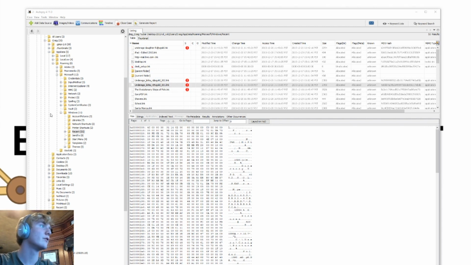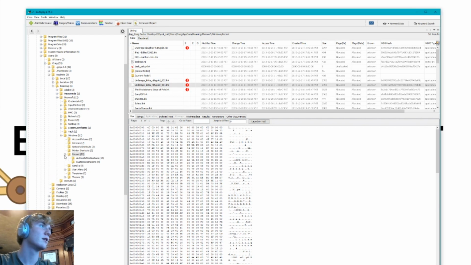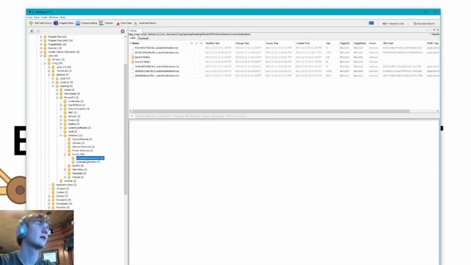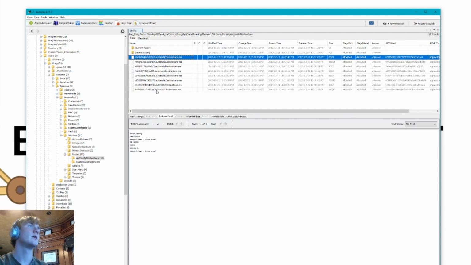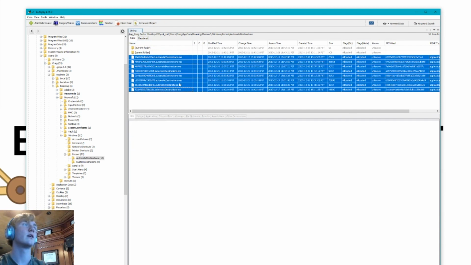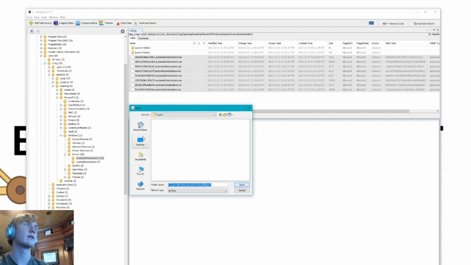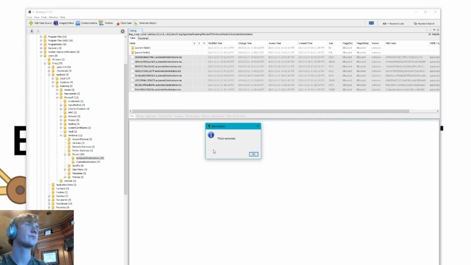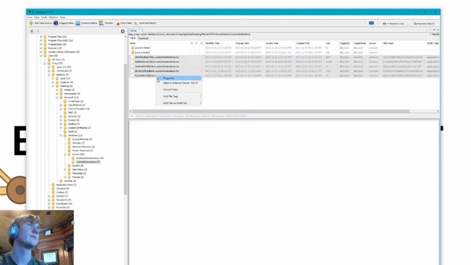So what we're going to go ahead and do is go to C, go to Craig, and go to AppData again. We're going to go Roaming, Microsoft, Recent, and then in Recent we're going to check out these automatic and custom destinations right here. I'm going to sort them by the name. What we're going to do is shift select all of them. You can also do them one by one, and we're going to extract them to my desktop. We're going to do the same for custom destinations.